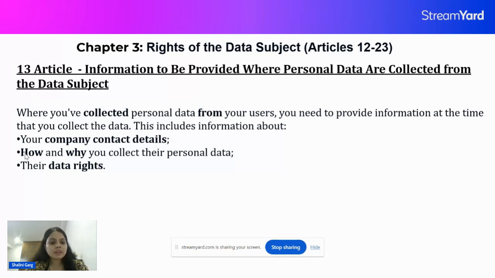Then they also have to tell me the rights of the data subject. For example, right to access, right to erasure, right to rectification, right to data portability, or right to object. So the controller or processor has to tell me what rights are available. Now, they also have to give me the right to withdraw consent. So they have to tell me very clearly in bold letters that, okay, I can withdraw my consent whenever I want. It is not their data, it is my data, and I can withdraw it whenever I want. Okay, very clearly. All right.